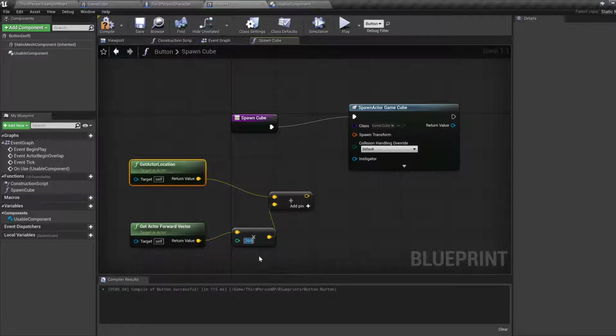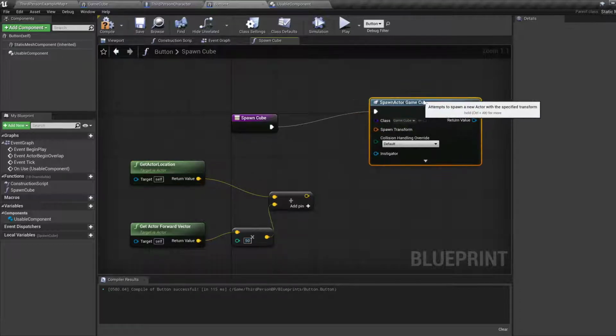So maybe just a little bit in front of the lamp, and then we're going to add another vector, I think, which is going to move the thing upwards, because we want to spawn from space above the player.